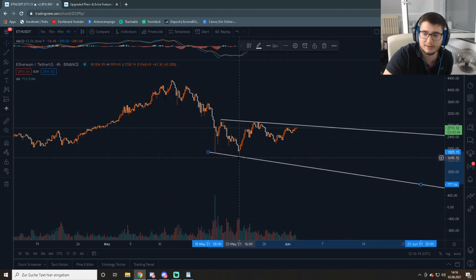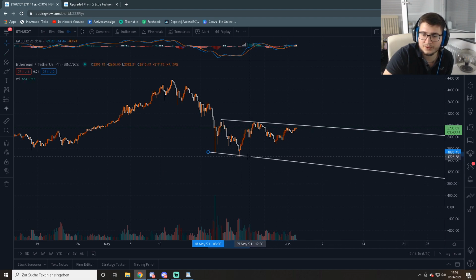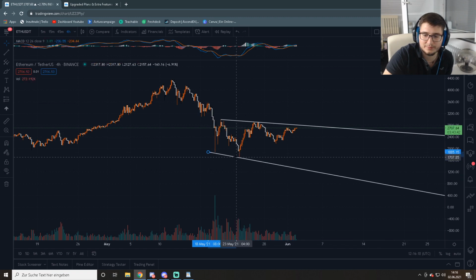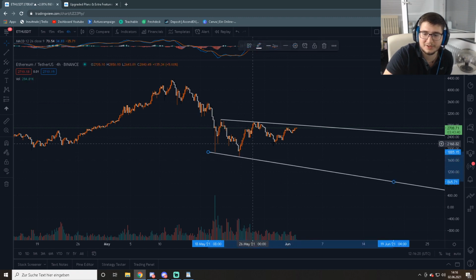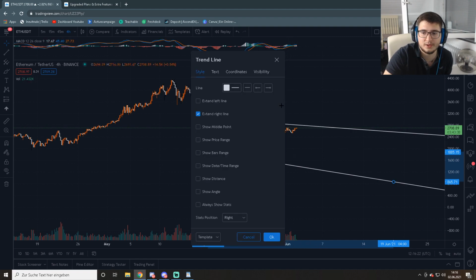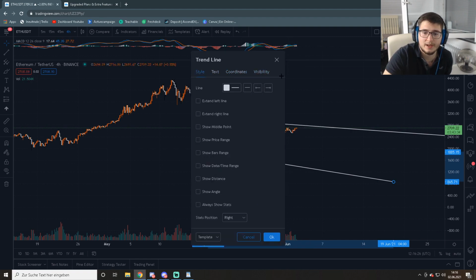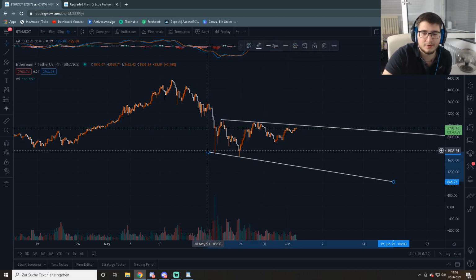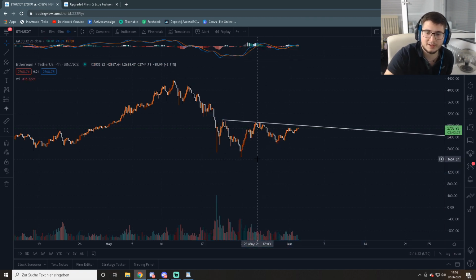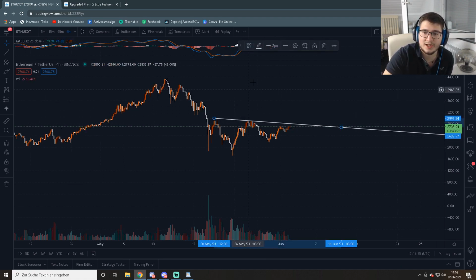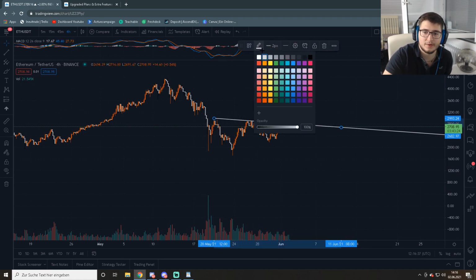But if you want to change it, you know, pretty much again up to you. I don't really like to have the setting on, so I'm going to take that away. And other than that, we don't really do a lot right here, because what we like to do is change the colors by clicking on this pen.